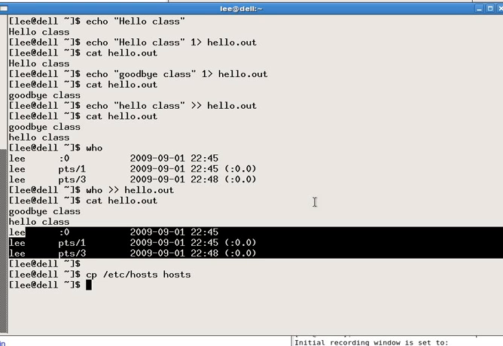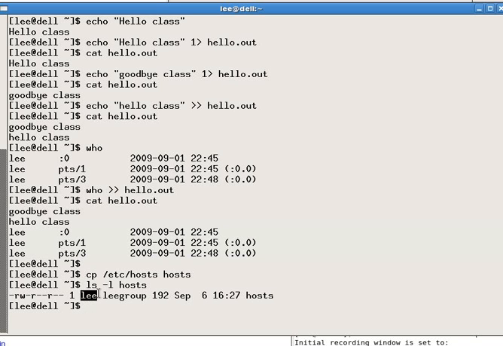The reason for that is the copy command did as it was instructed, and it went to the etc directory and copied the host file. Using the ls command to list that file, we can see that there is a file now listed in my present working directory, which is owned by the current user Lee, and has that file.